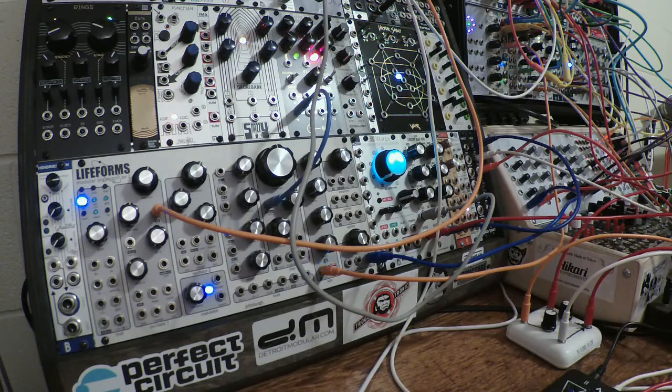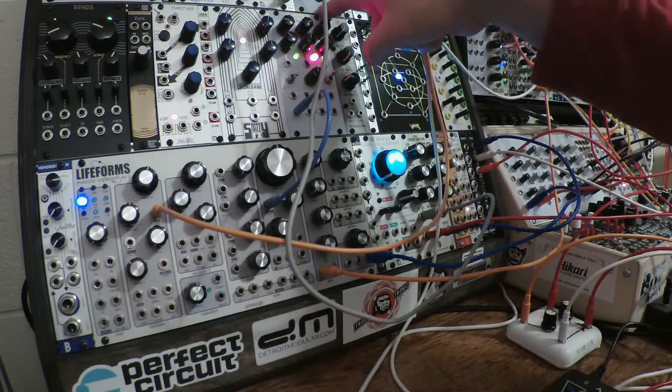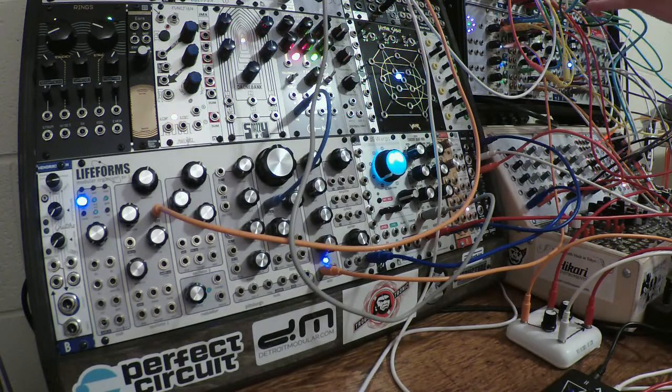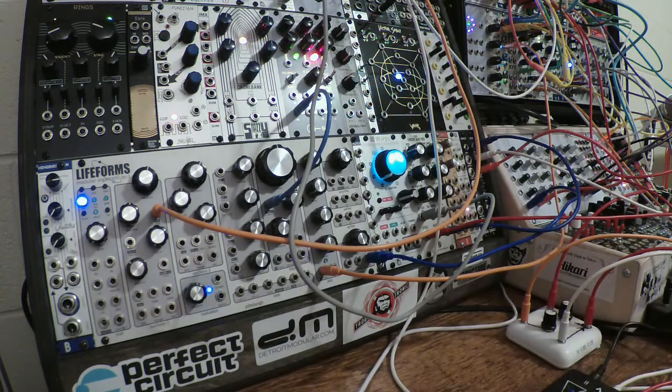Blue Lantern DCO is playing bass. It is receiving a sequence from Cells up here. Blue Lantern's running through Streams VCA, which is being triggered by an XOR combination of 2 outputs from the Little Nerd.